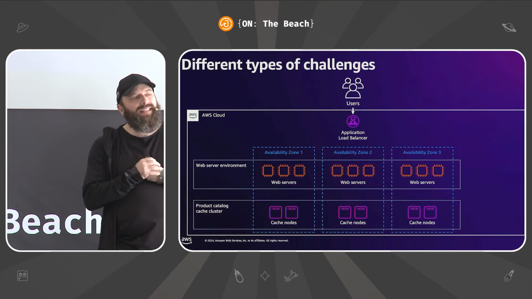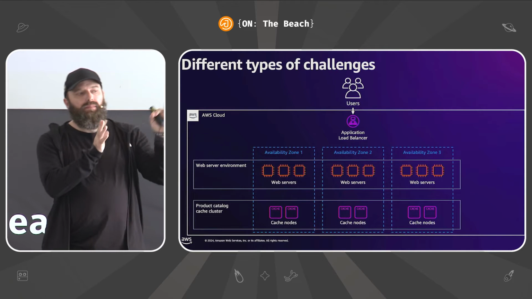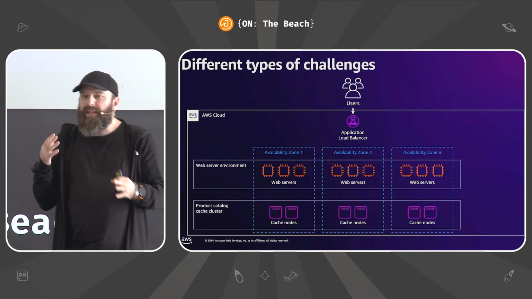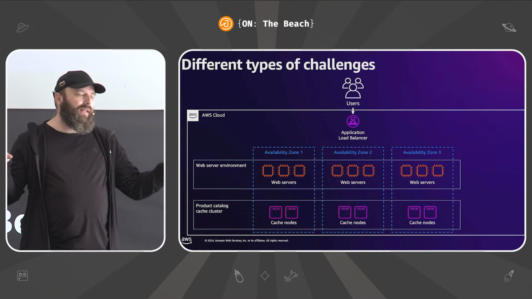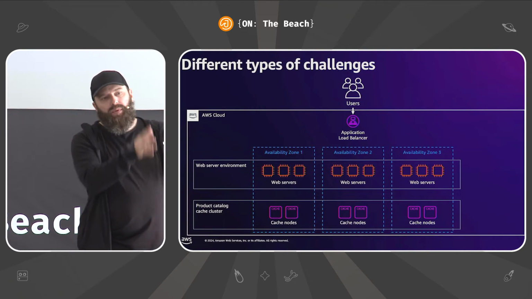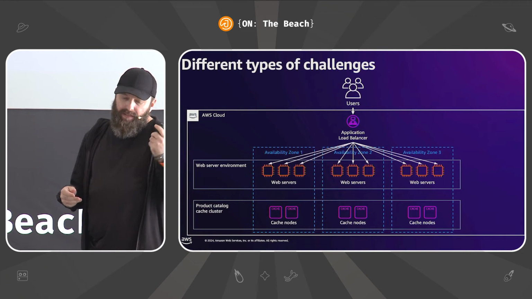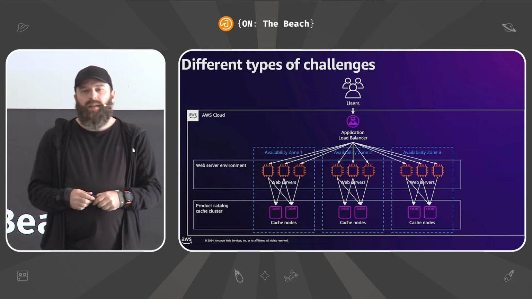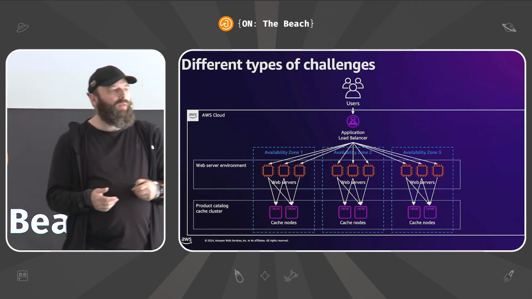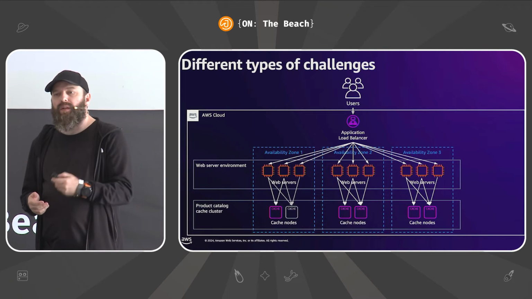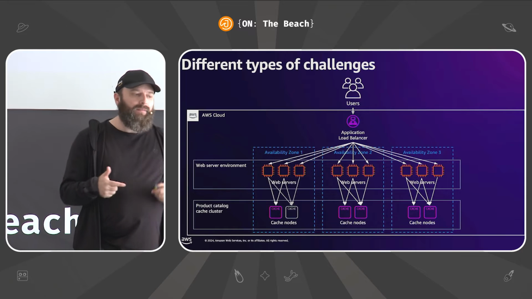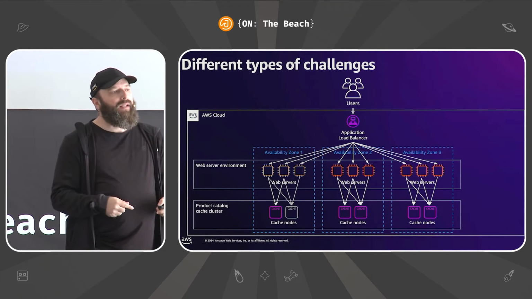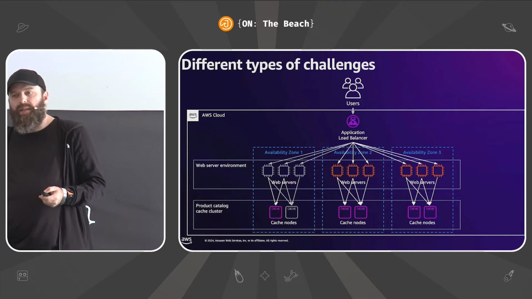So let's see now a different type of challenge. We have our product teams that have been thinking on how to save some bandwidth, cost, and latency. So they create this kind of cache layer where they have cache nodes per availability zone. That's very nice. Our web servers connect to the cache, they get the product data there. But what happens if one of those cache nodes goes into a gray failure mode? Again, that will impact the whole availability zone and will roll up to the web servers that will start showing that, hey, there's errors happening there.